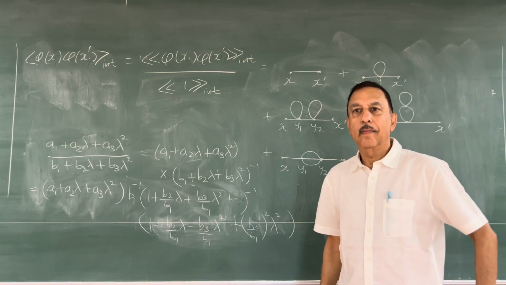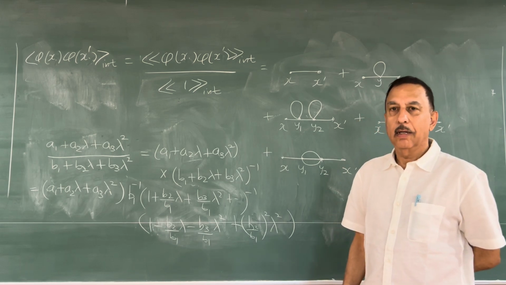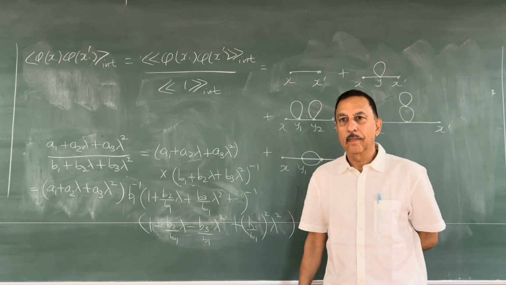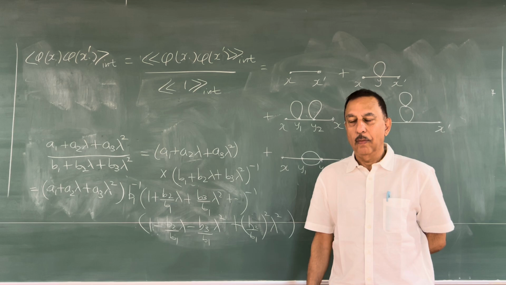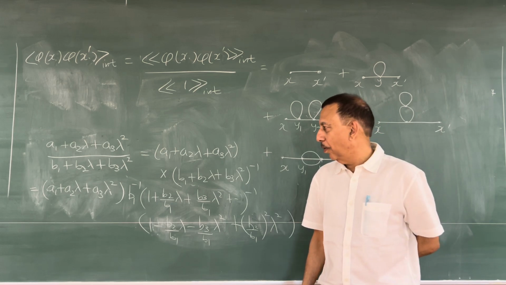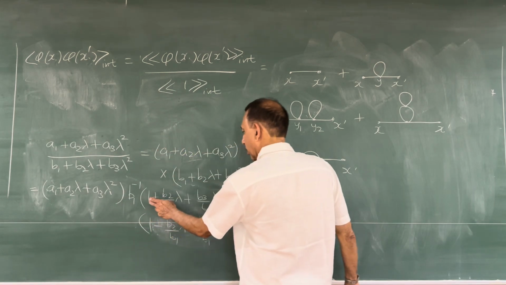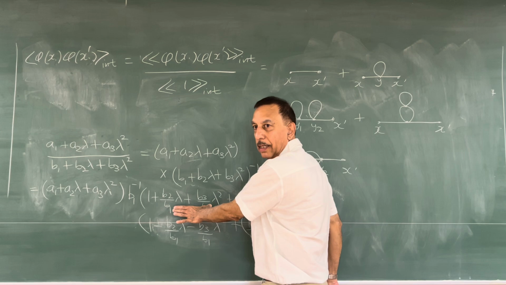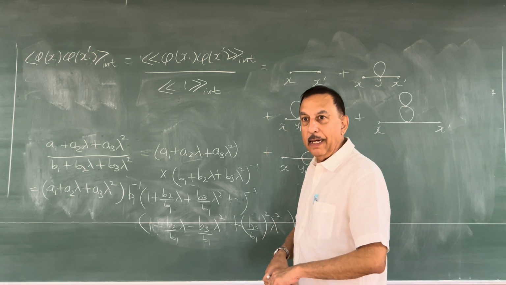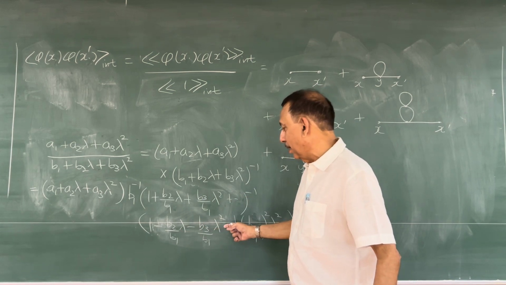Yes? Sir, when you do that expansion, you have this lambda plus lambda square and all of that. So you're doing 1 plus x inverse, right? And then you're saying that is like 1 minus x plus x square, all of that. Well, 1 plus x inverse is just 1, it depends what you mean by x. So this is 1, this is x. So it's always the truncation that is x, right? You're not calling the entire sum x. I could call everything x, in my mind it's the entire sum. But the point is that all I'm allowed to keep of that is the terms up to order lambda squared.